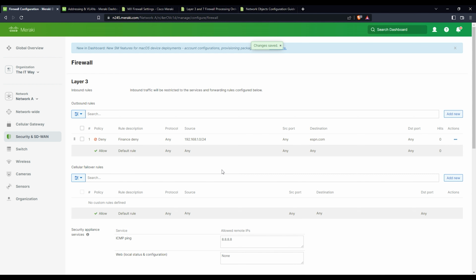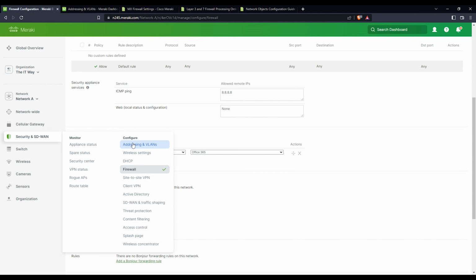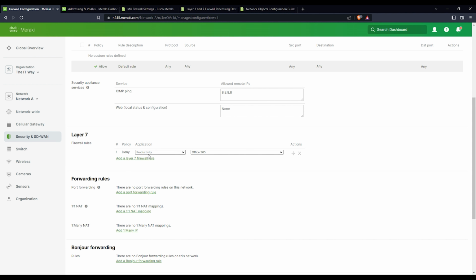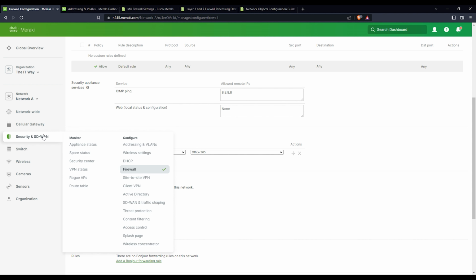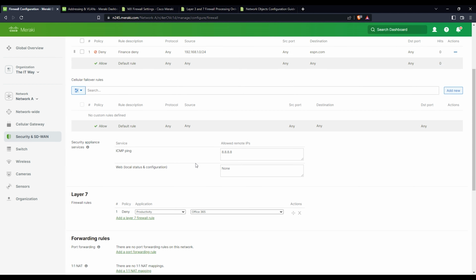The changes will be saved. And then you have that layer 7 rule already applied. And that, you can see, is not coming from a source or destination. This is going to be applied to the whole infrastructure, all the VLANs that you have in the advanced VLAN section. So here you cannot say that this is just for one particular subnet. If you want to make it in that way, you will have to go to network-wide group policies and then apply group policies to specific clients or VLANs. But if you do it here in Security SD-WAN Firewall, it's for everything.